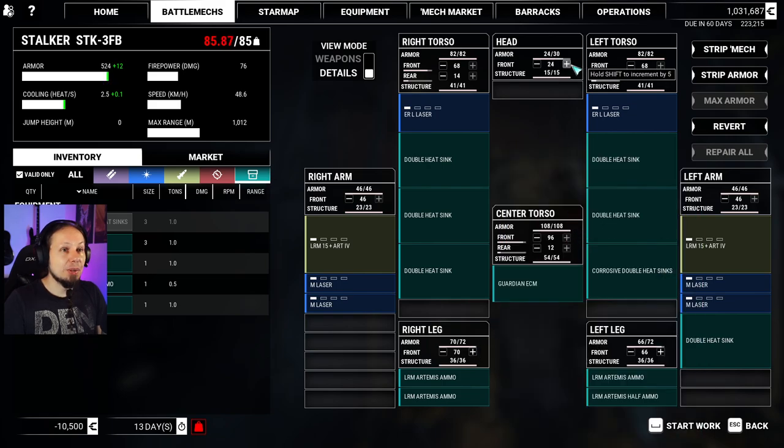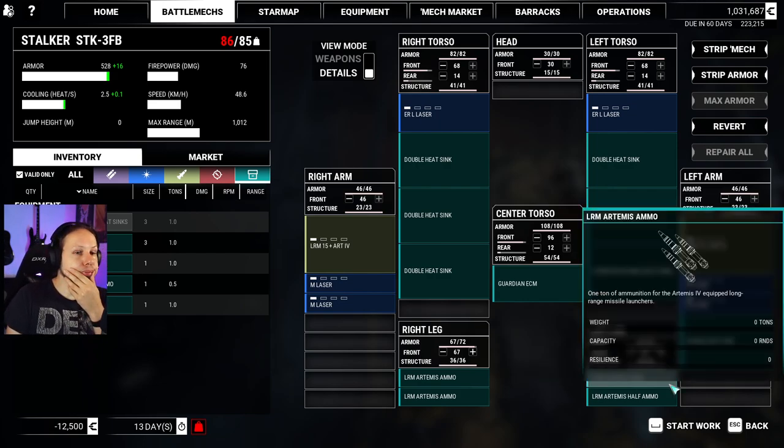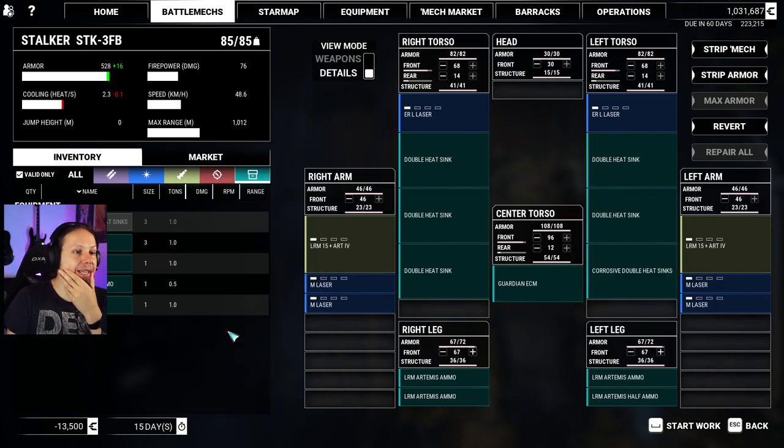I want that maxed out. I want definitely more head armor. It's not quite maxed out. We're gonna go to 67 on the legs. Now we are one ton over. Drop a double. Have slightly less cooling, but it's okay. I would say that's a build that we can run. Absolutely. Get that to 12 as well. And guys, we have a Stalker.